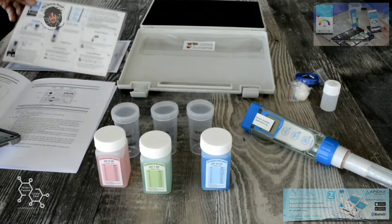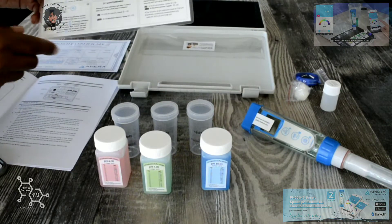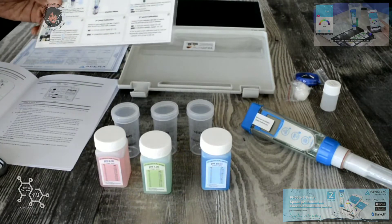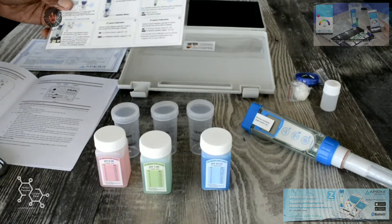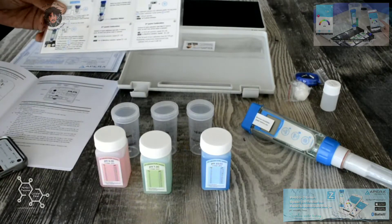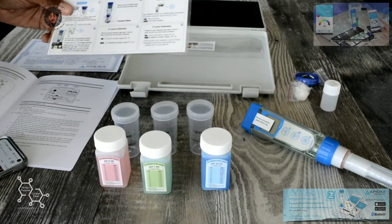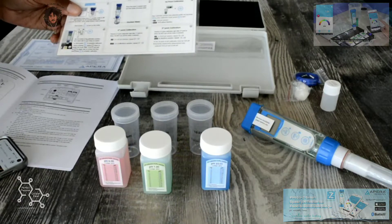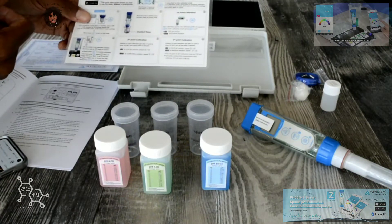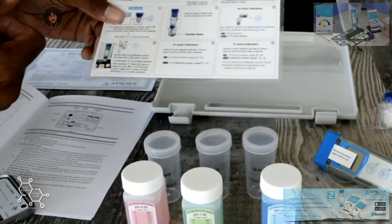The main reason why I purchased the Zen Test edition is mainly because of the capability of downloading a mobile application that will walk you through the process step by step. It'll also pull up neat details about your different test results from the tests that you perform using this meter. You can search Zen Test in the iOS App Store or Google Play Store to download the mobile app.